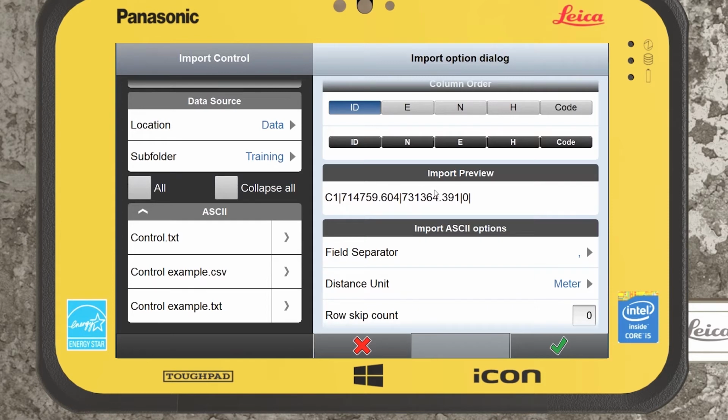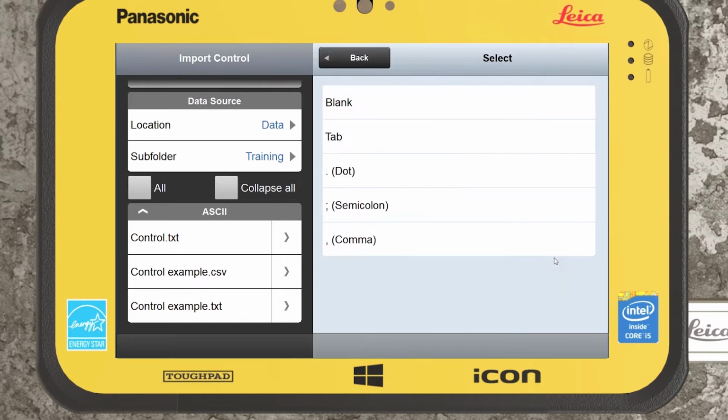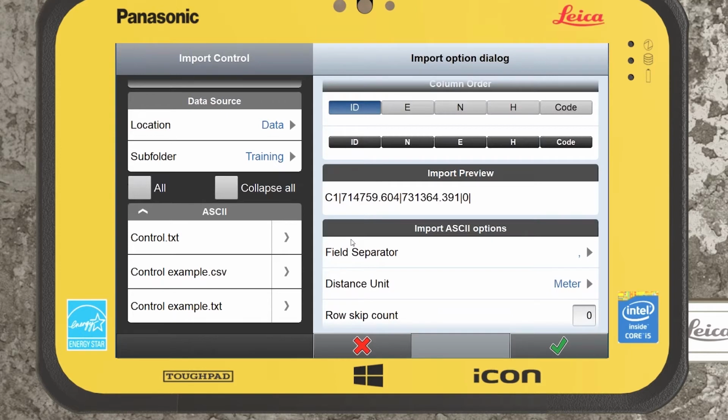we can see a line separates the entities correctly. But if I was to change this to blank, what we would see is commas separated them, but all the lines cross on the right in import preview, which is not what we want. So we can jump back in and change that back to comma, and you can now see it segments our information correctly.